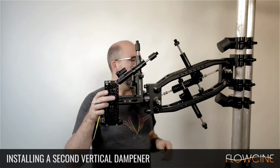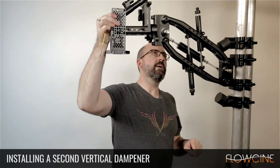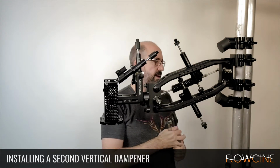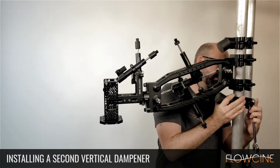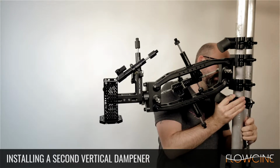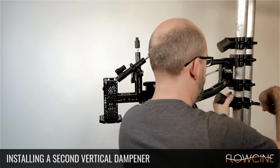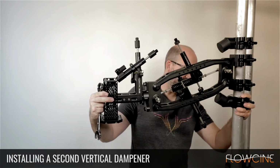So what I can do is change the position of the external rubber stoppers just a little bit more. What I want to check is how much space I have on this first dampener, up and down. I have pretty much 3 millimeters in both end positions. So that means I can move the external rubber stoppers equally a little bit. So I'm gonna open this one up. Sorry, wrong way. So I'm gonna move these external rubber stoppers just a little bit, see if it's enough.